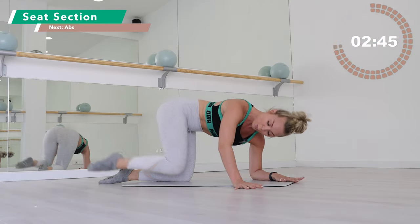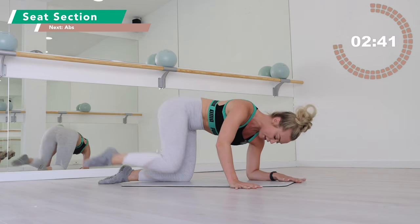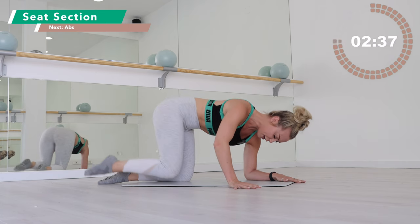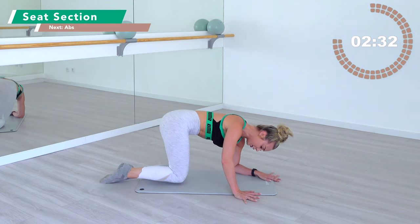We lift up, we lower down. We lift up, we drop down. We go lift up, then lower down. Knee goes to the side. We go lift up, then lower down. Out to the side. Fire hydrant.